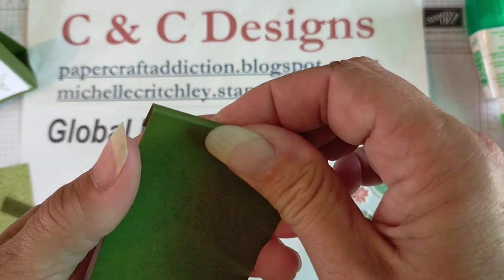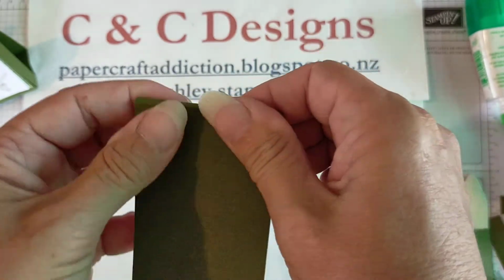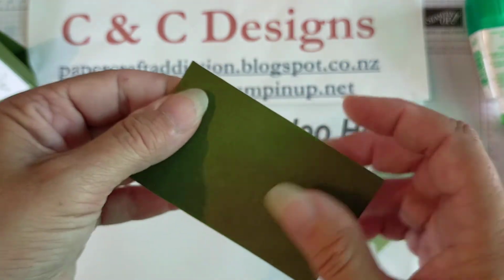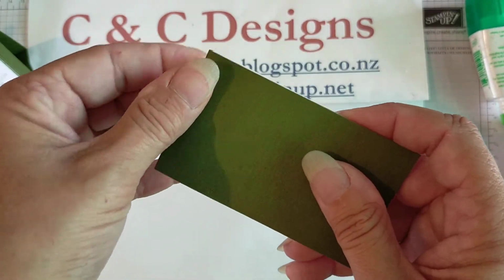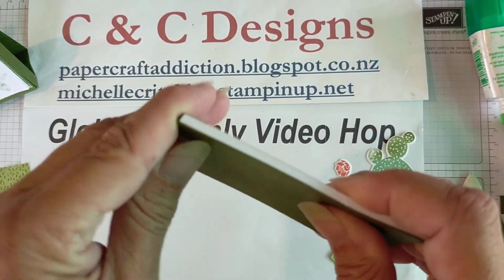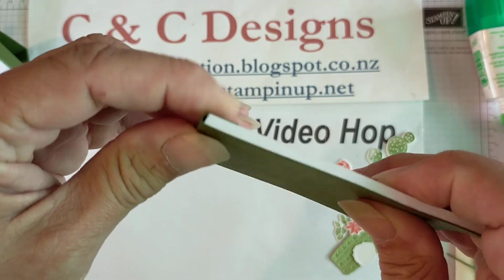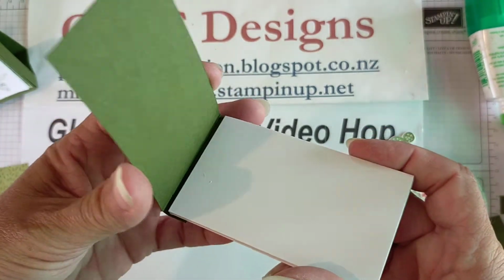So if you have a different size notebook, you'll have to adjust the sizes to fit your notebook. If your notebook's smaller, then that's fine. It could just be wider, covering the side. If it's shorter, just do your score lines elsewhere. If it's fatter, you need to have more depth between the score lines there. So that allows it to open and close.